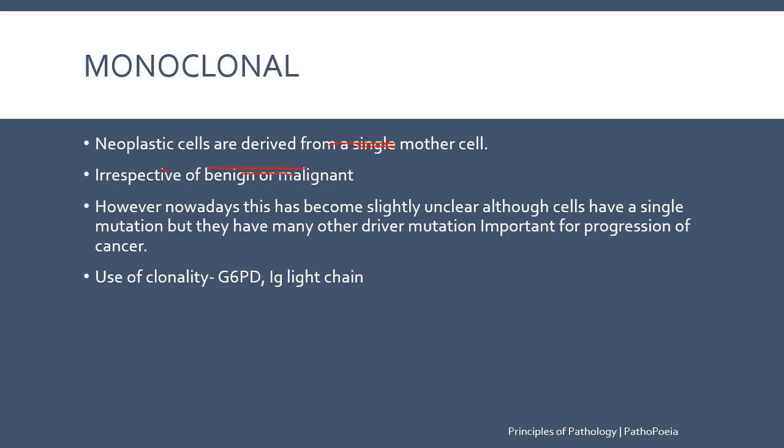However, one thing to be kept in mind as we progress through the chapter: you will come to know that usually a single mutation, which would be the principal mutation for developing the cancer, is present in the whole population. However, there are many driver mutations that are responsible for sustaining the new neoplastic cells of that neoplastic tissue. Now the first example we have already gone through is G6PD.